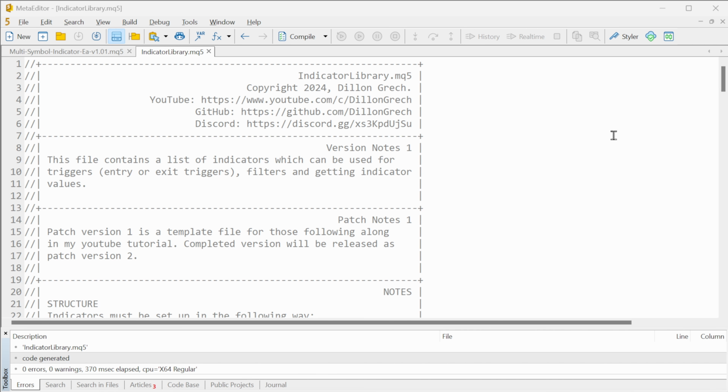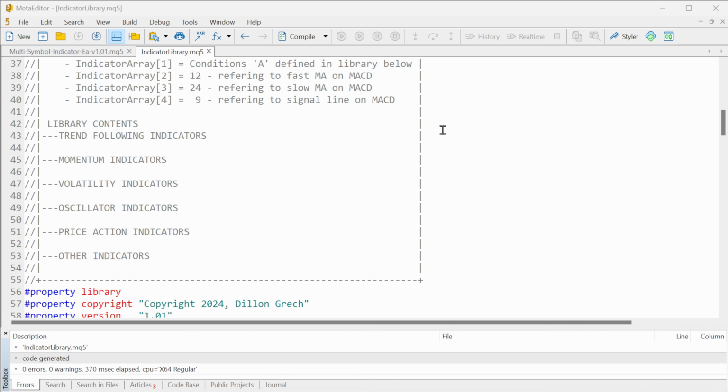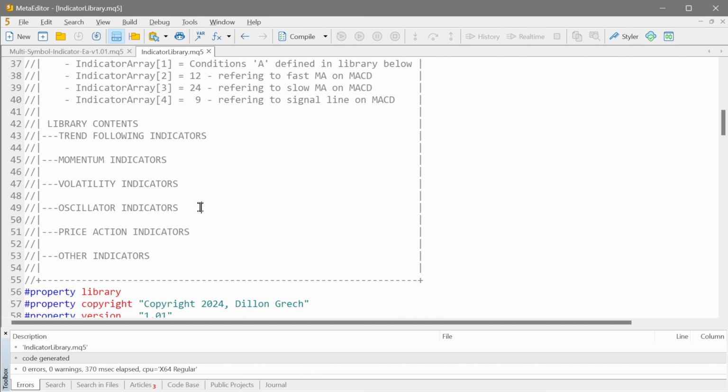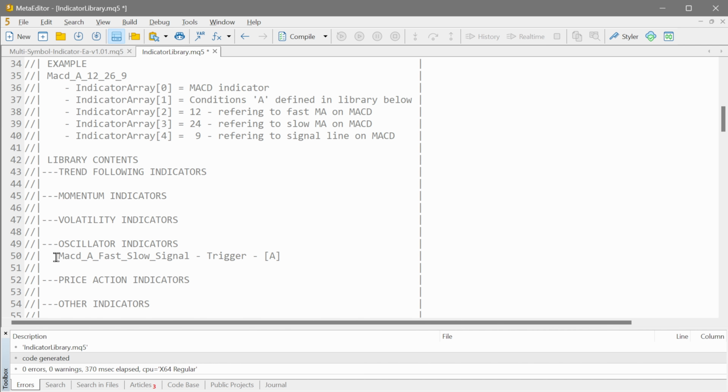And so going into our commentary section over here, going into our library contents itself, our MACD indicator is in fact an oscillating indicator. So what I'm going to do is add in the MACD underneath oscillators, which is as follows. Again, similar to our example above, our very first value is going to be our MACD, followed by an underscore.